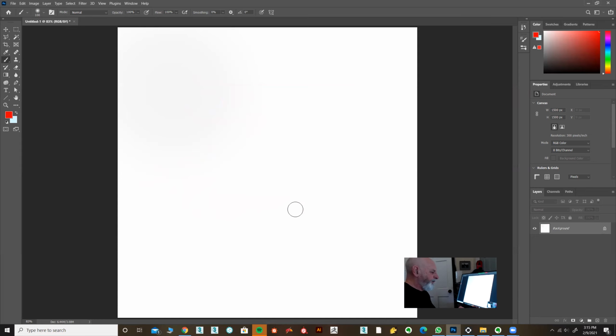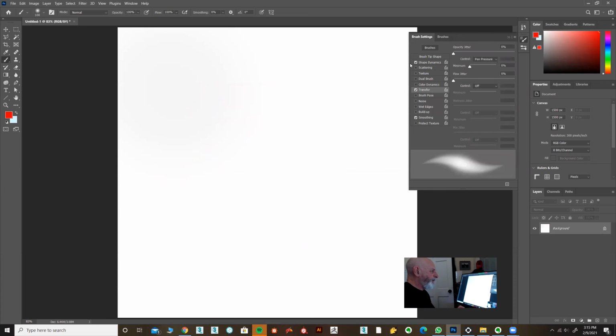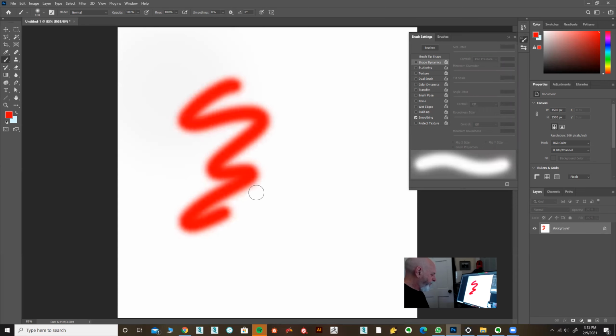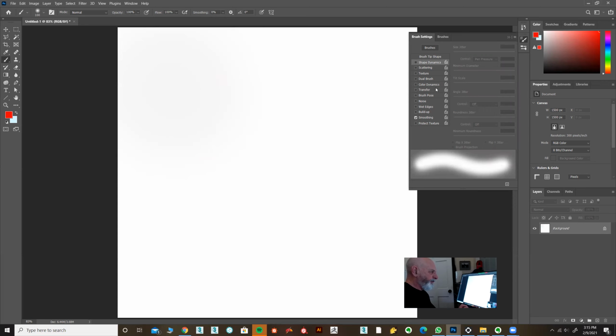But to check it, and we're going to look at all this stuff in a minute, see this thing up here that looks like a folder with a paintbrush on it? That opens the brush palette, and go to Shape Dynamics, right? First of all, make sure it's turned on. If it's not, this shows you a preview of the brush, and here's this transfer, and so now I have it with, it doesn't do any of that pressure sensitive stuff.